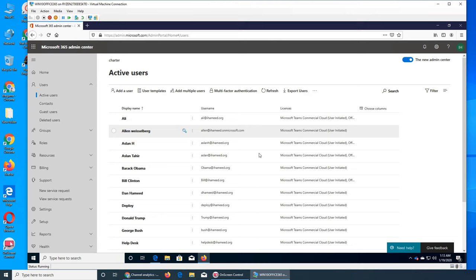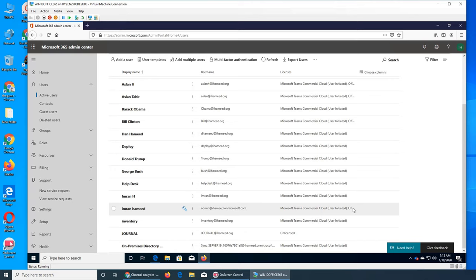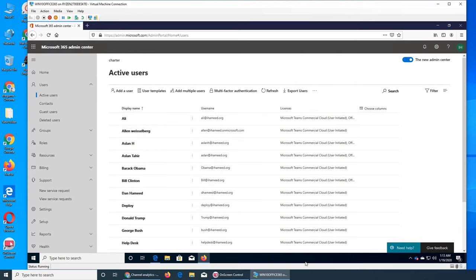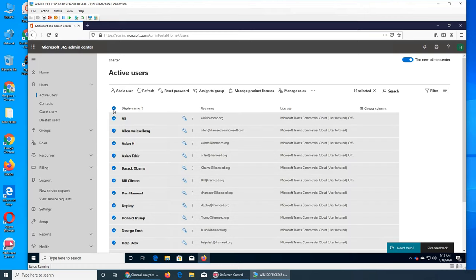But since I saw that, and you see, I think 1, 2, 3, 4, and there should be one more guy here, right? It says Office 365 Business, so they have both of them, but if I hover over here, he only has Teams. So I want to give everybody an Office 365 license. So, bulk assigning.